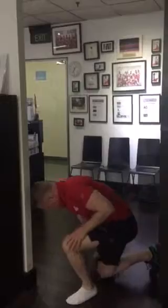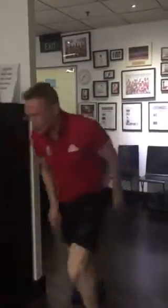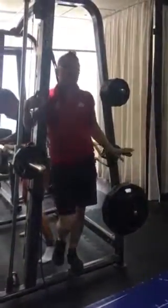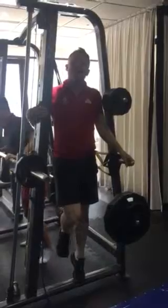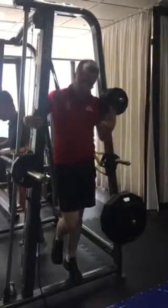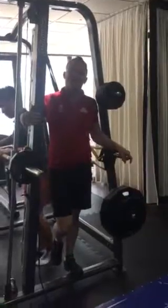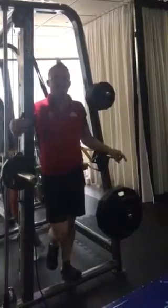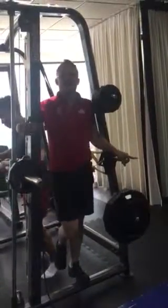Then what we're going to get you to do is just on that ledge here — calf raises all the way up, but slowly. Hold for a second and all the way down. Preferably don't grab the floor with your toe; try and keep your toe sort of up so you're not activating that. All the way up, and two sets to failure or as many as you can do.